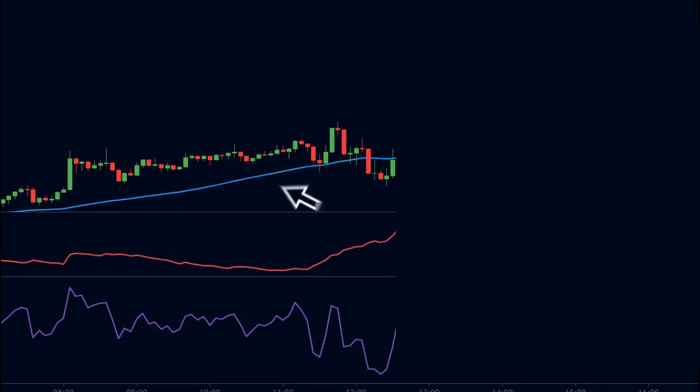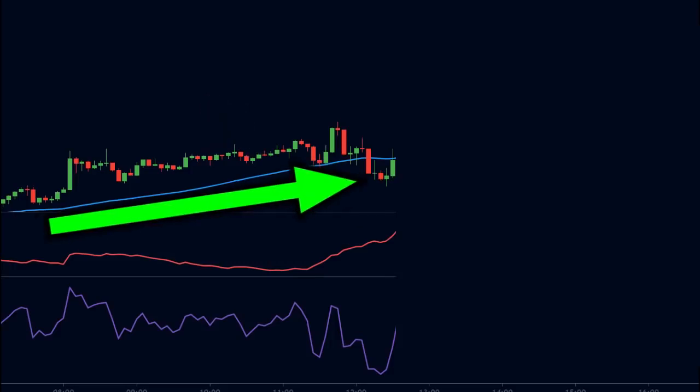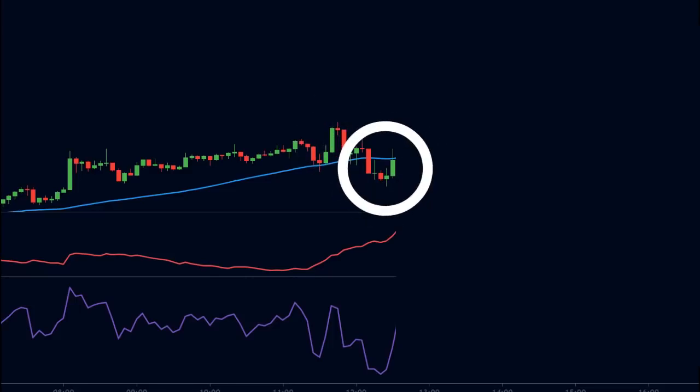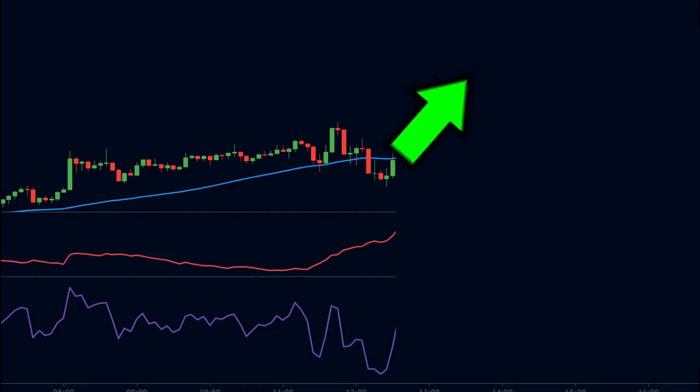First of all, we will look at the moving average and determine the trend. The price has constantly stayed above the moving average, and the moving average is also sloped upwards. Therefore, we can conclude that the price is in an uptrend. The recent price actions indicate that there has been a small pullback in price. Currently, the price is near the moving average. We expect the price to find support at the moving average, and hence we are looking for a buying opportunity. If we look at the ATR, we can see that it is clearly rising. Therefore, it is a good sign as we can expect high volatility.